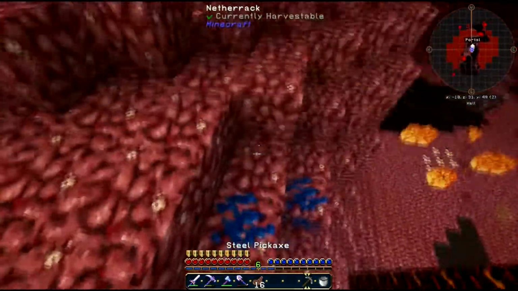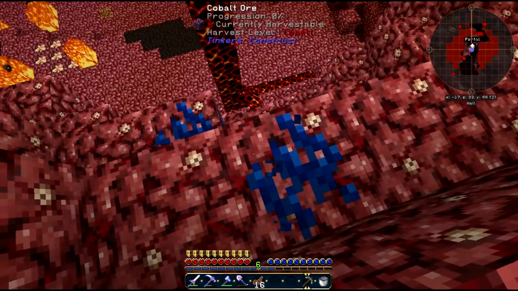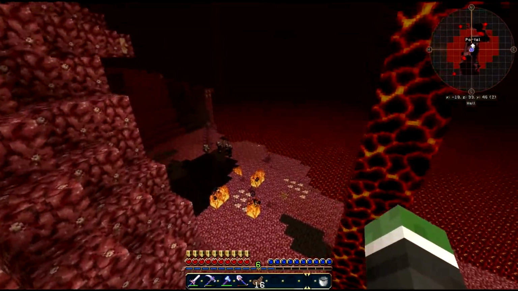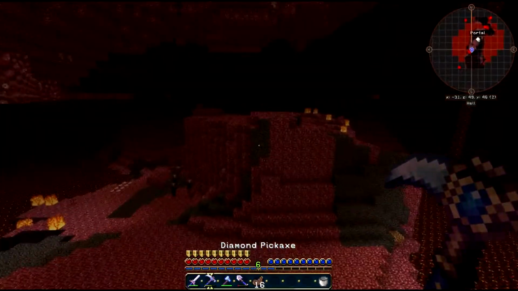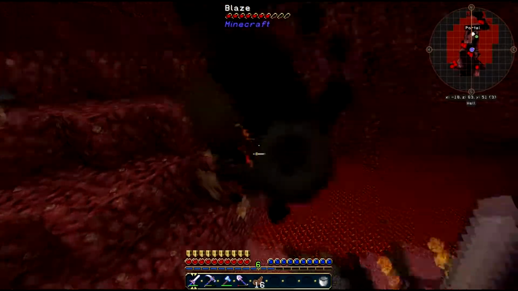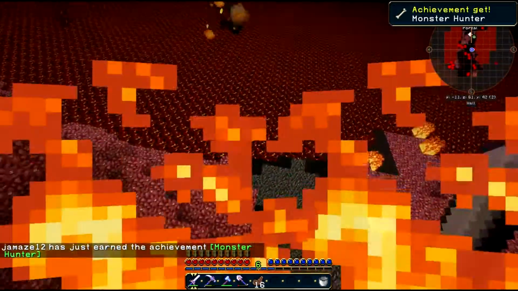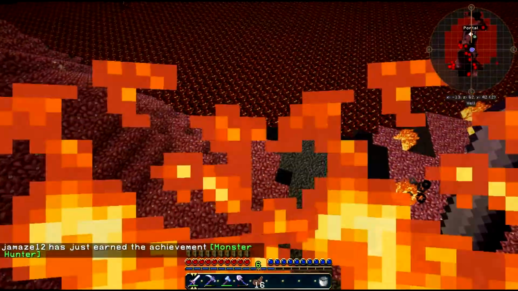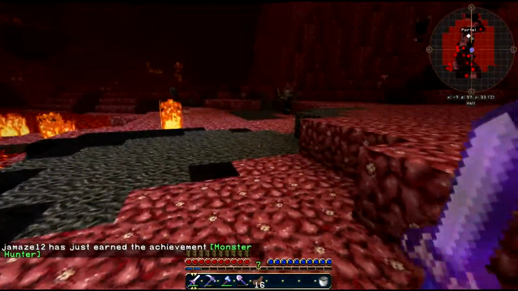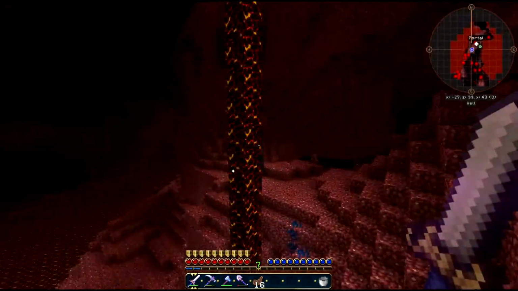Alright, let's see. Alright, goodbye. Alright, let's see if we can find some things. There's our first specimen. I should have made a tinker sword. Just saying. I didn't even get his rods. I didn't get his rods. Let's go make a better sword.